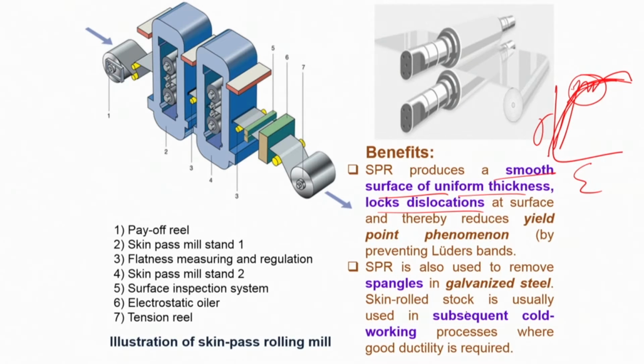So this kind of striation at the upper yield point and lower yield point phenomenon can be reduced or prevented, and the deformation curve can be fairly smooth because of such skin pass rolling. It also helps in removing defects known as spangles, which are very commonly occurring on the surface. You develop certain contours, certain defects, typically appearing like freckles or spangles, on a wider surface. So you can remove this kind of defect by way of skin pass rolling.